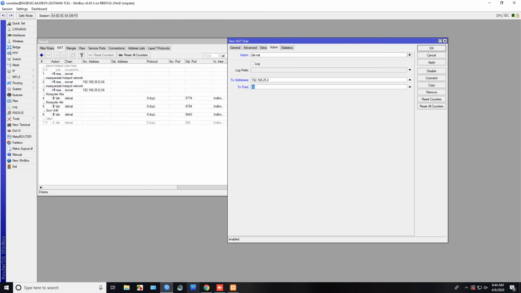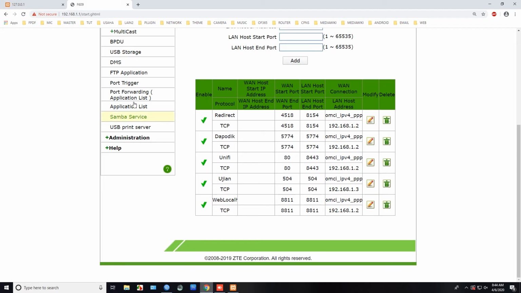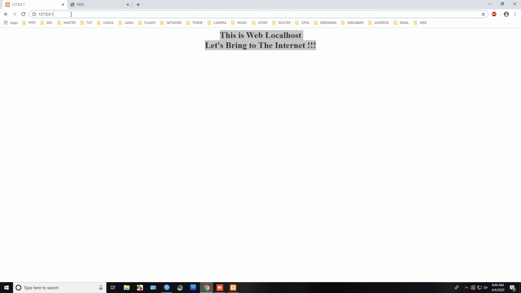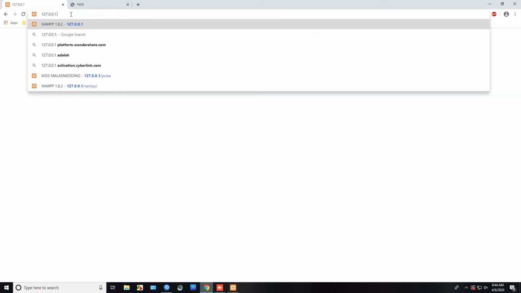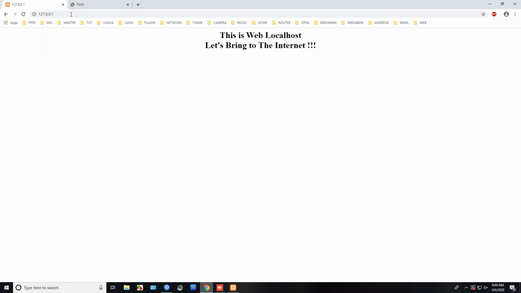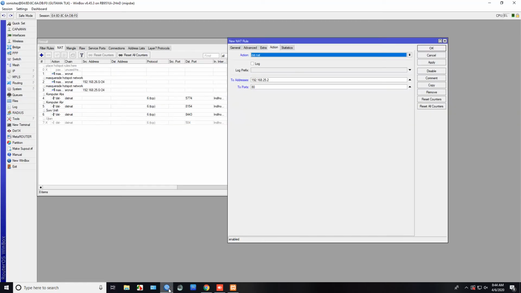It refers to our web page that is using port 80 here. If we try to open port 80, we get the same page in here. You can see, and we can click Apply and OK.